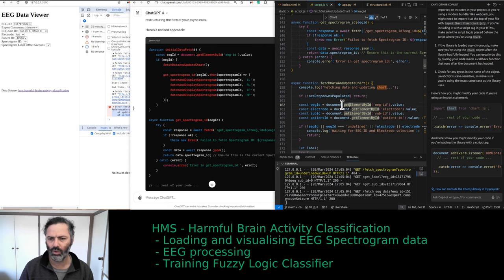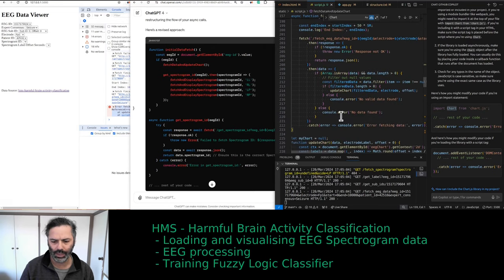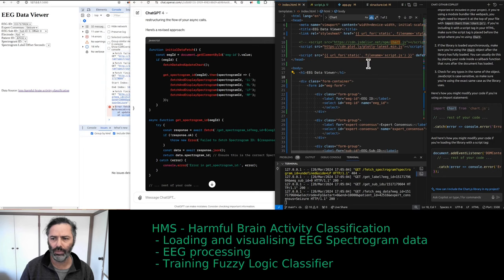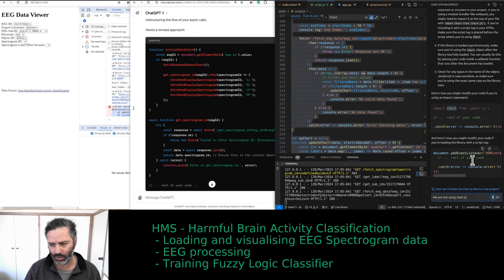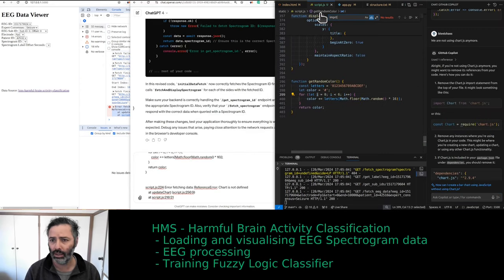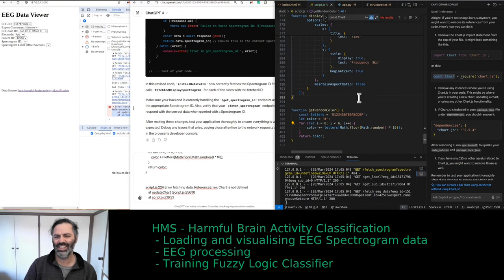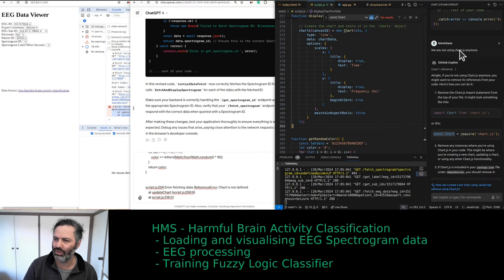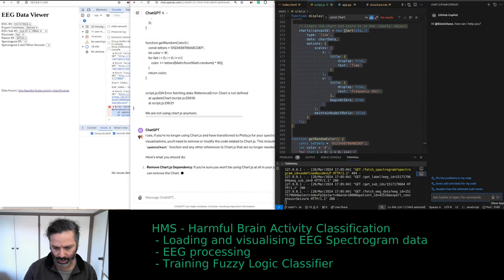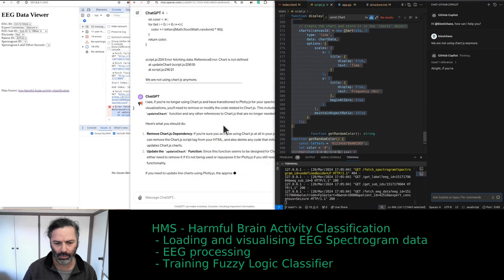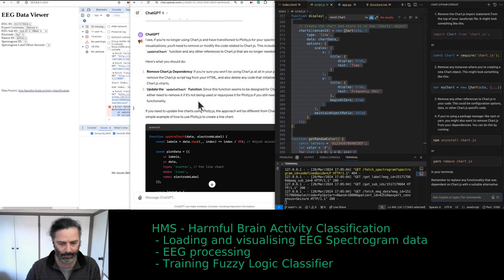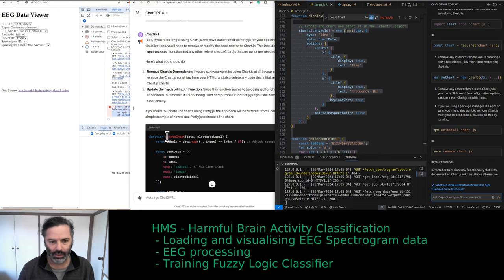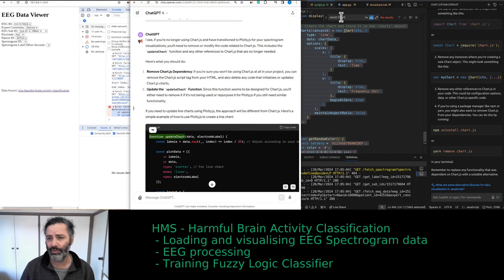It's a bit odd. Is that still coming from Chart.js? We are not using Chart.js anymore. Pretty sure we're not importing anything, do we? No. Are you actually looking at the code or what? Did I select the whole code? Not sure. I'm still trying to figure out how to use GitHub Copilot properly. I mean, GPT just works in a better way.